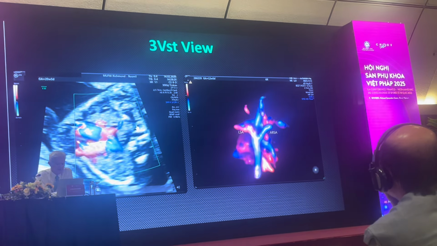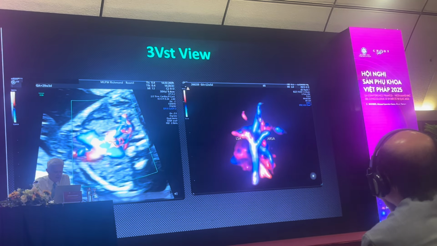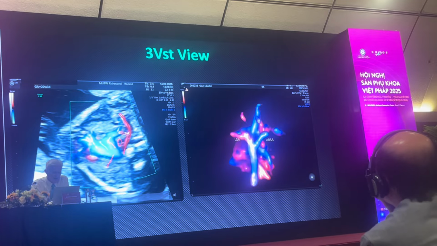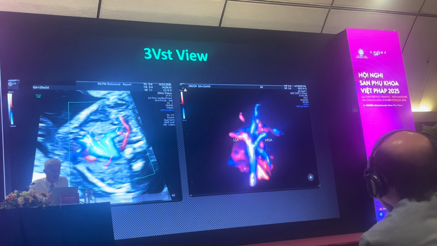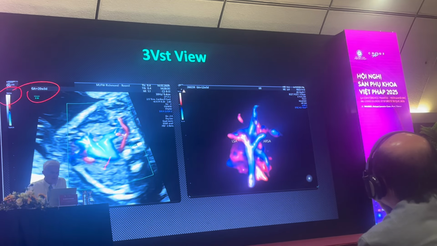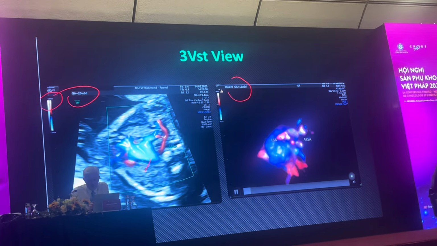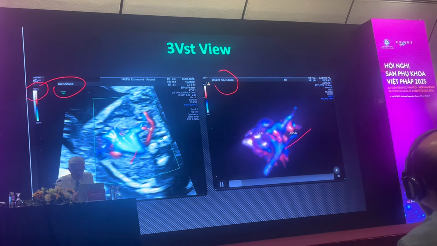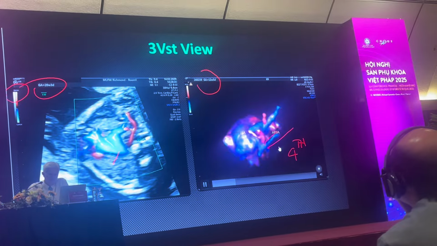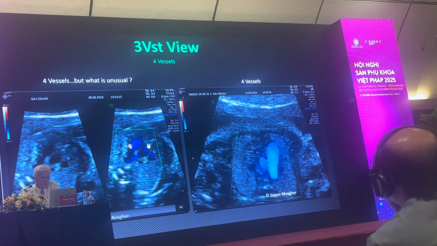This is a baby with a three-vessel tracheal view. This is the trachea, this is the aorta, this is the duct, and then going behind the trachea is an aberrant right subclavian artery at 20 weeks of gestation with a PRF set at 12 centimeters a second. This is at 12 weeks of gestation, showing the aberrant right subclavian artery coming off as the fourth branch of the aorta, a feature that is associated with Down syndrome.